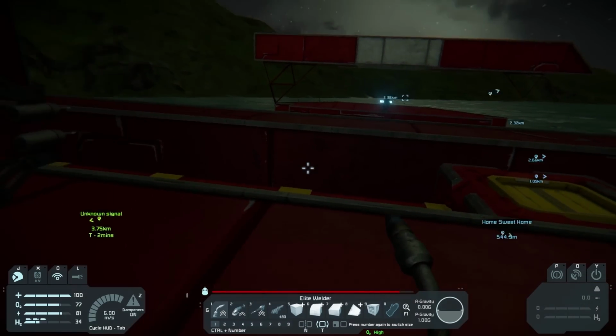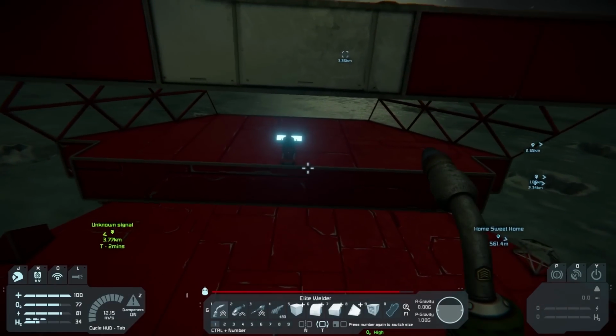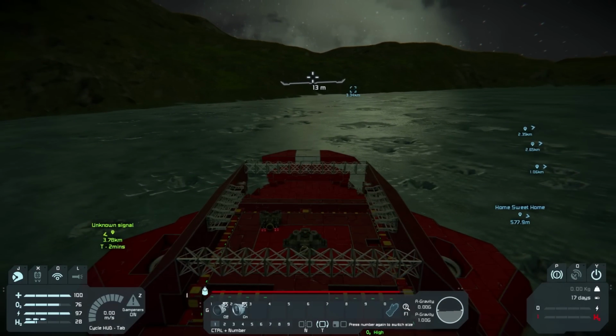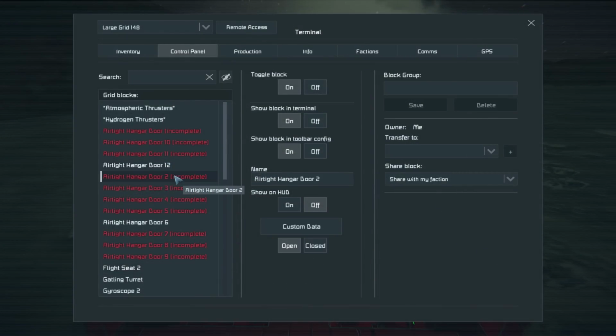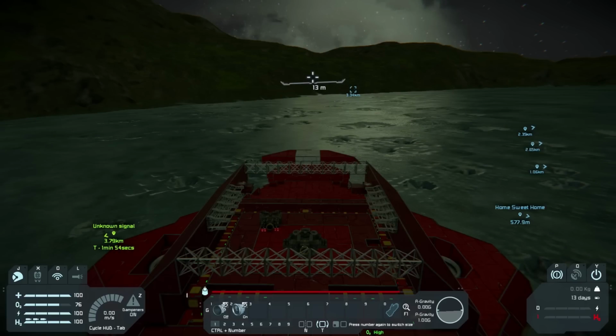The next thing we're going to have to do is go into their inventory somehow, which I believe we're going to do by going into this thing. So let's zoom in a little bit so we can see exactly what's happening. We'll press K. We'll go to our airtight hangar doors, and we're going to say toggle block off. No, we want it on, but how do I open it? Oh, closed. Okay, and closed as well. So now these are closing, and hopefully they meet in the middle, but they might not. And if they don't, we're going to have to do some tweaking.